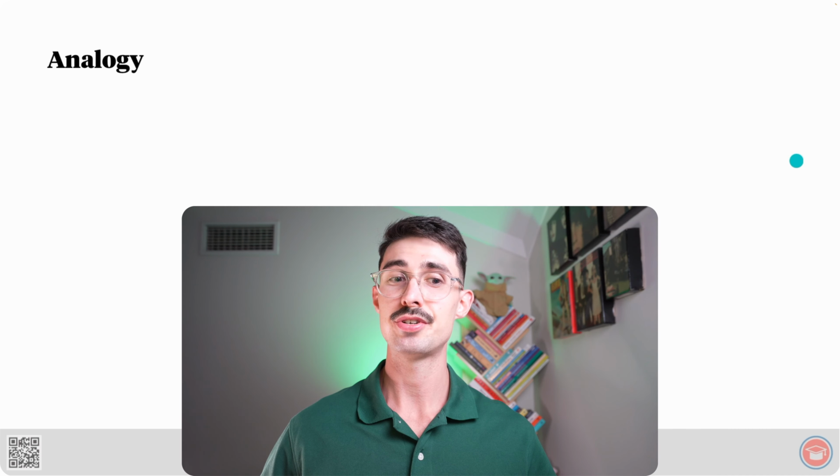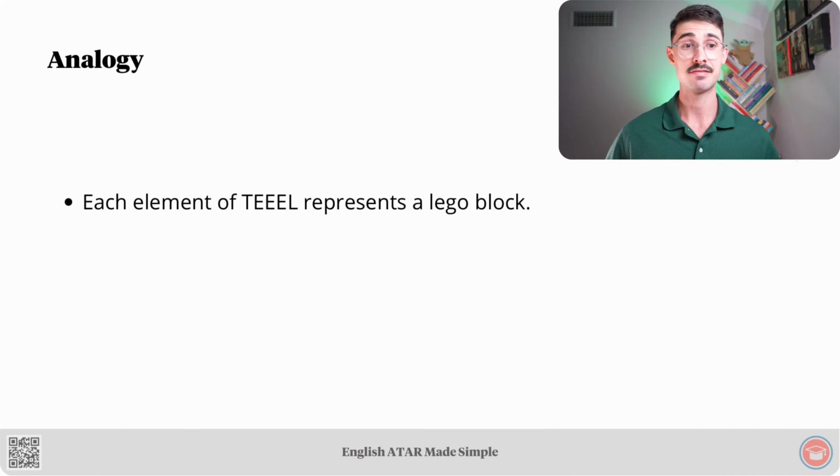We also introduced a bit of an analogy, and that analogy is each element of TEEL represents a Lego block. Relevantly, how you use each Lego block depends on whether or not you shift focus to a different thing in your response. As you saw in all the examples, we're using these Lego blocks of TEEL in different ways to suit our needs for the question, to suit our response to the specific question that we're answering. There's no cookie cutter approach, so we use the Lego blocks to build our own response that matches what the question is asking us to do.